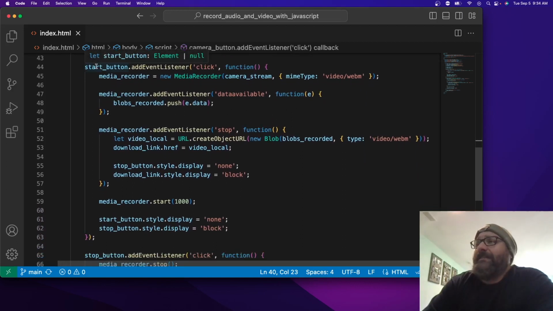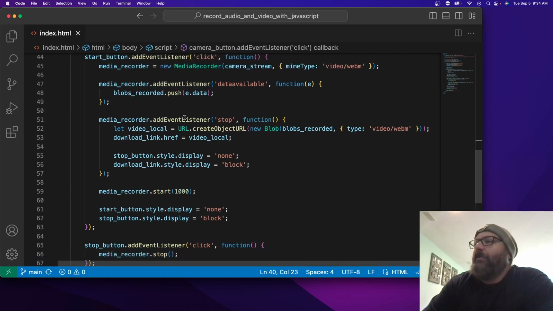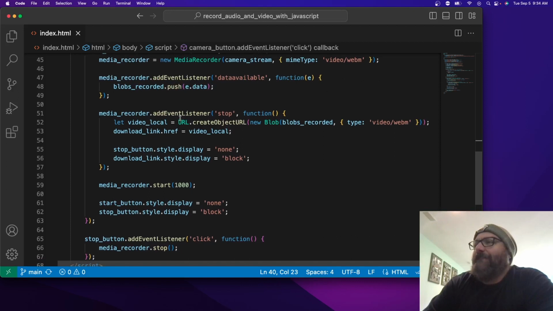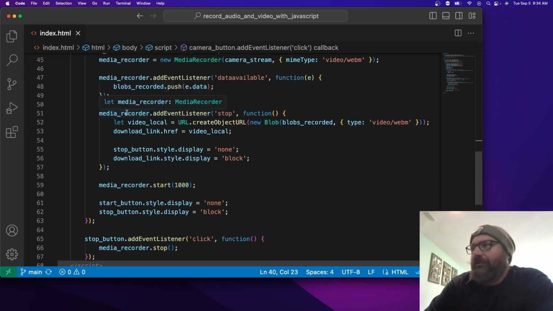Then when somebody clicks the start recording button, we have another click event in here, and then we're going to set up a variable to the MediaRecorder JavaScript object, passing in that camera stream again. We're going to get right back into this data available listener in a second. We're going to set up an event listener for the stop event on the media recorder.